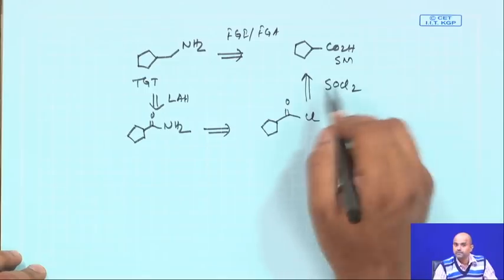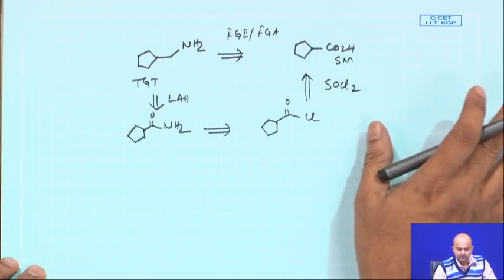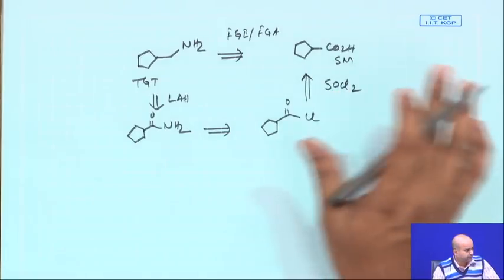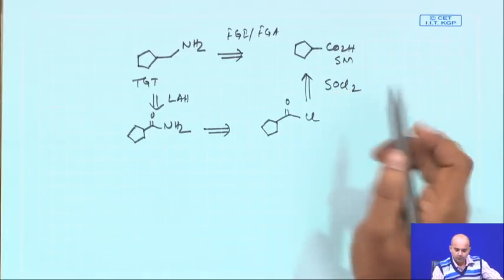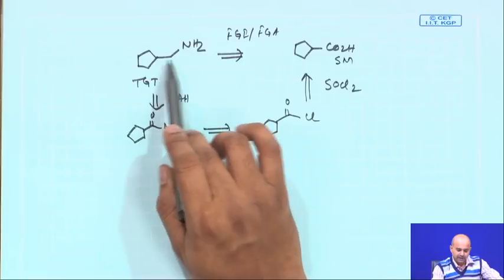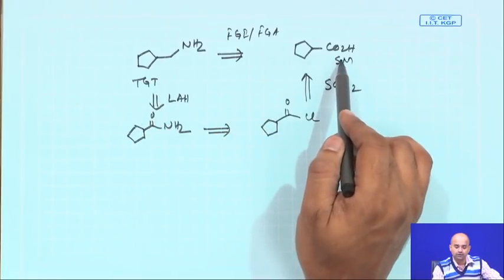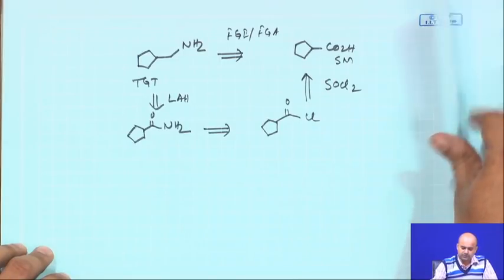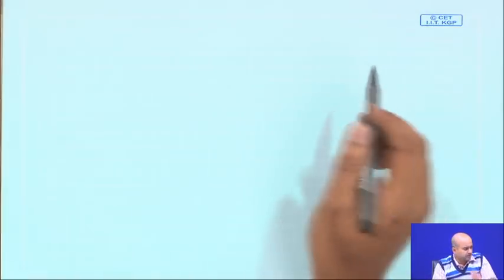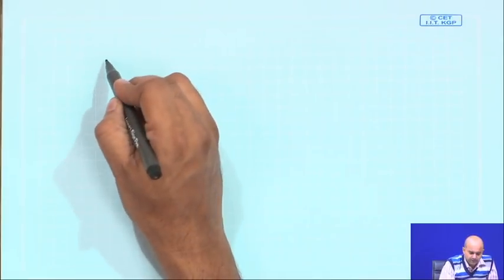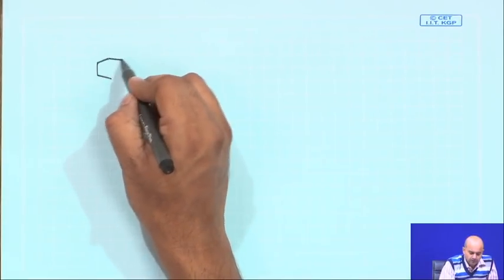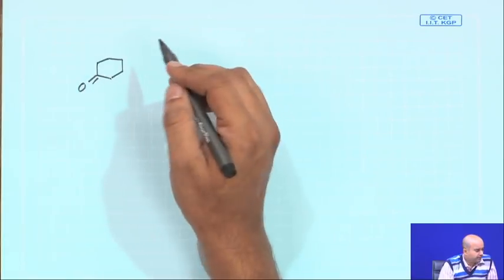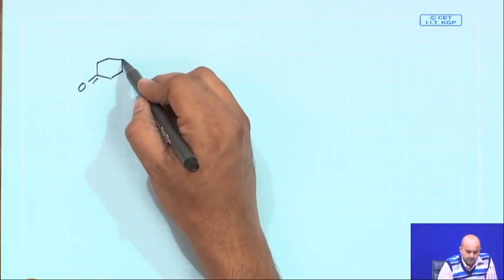So, this is a straightforward FGI manipulation. You just do a couple of FGIs, there is nothing else, there is no name reaction involved, no transformation involved. It is a very simple FGI to introduce the particular appendage starting from this functional group. In a similar way, we will be talking about how different appendages or different functional groups need to be introduced at different reacting sites of a given molecule.